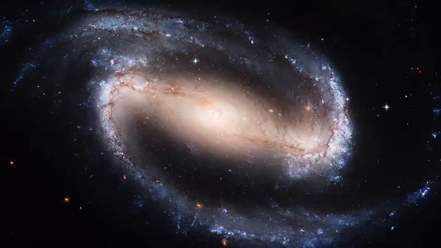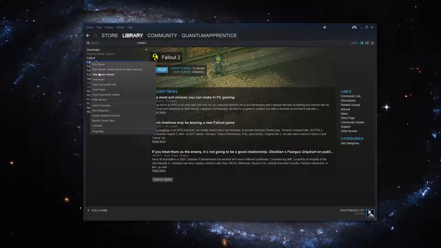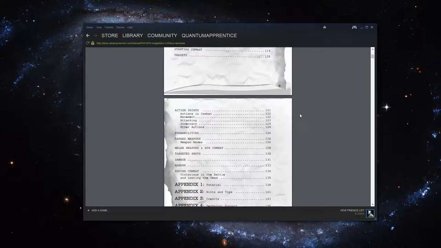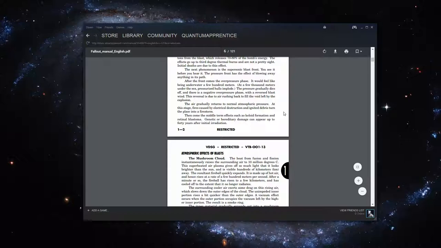Now, if you're one of the lucky many who doesn't have a manual, you don't have to fret too much, because a manual is included with your install. Open your Steam app, go to your library, right-click Fallout or Fallout 2, and just go down to View Player Manual. This opens a PDF version of the manual in the Steam browser, with, you know, so-so scans sometimes, but the manuals for Fallout 1 and 2 are both available, at least on Steam. I'm sure they're available on GOG as well, I'm just not sure how to access them. If anybody wants to provide instructions or a link to a video, please do so in the comments.